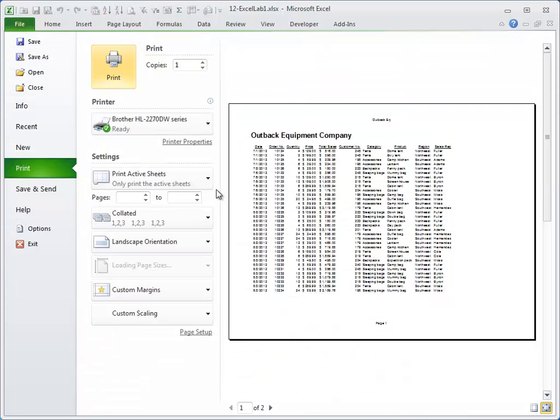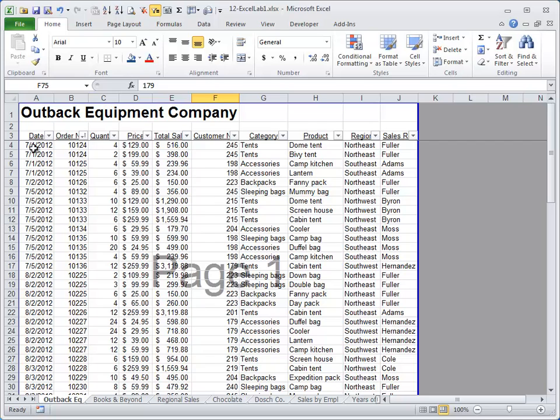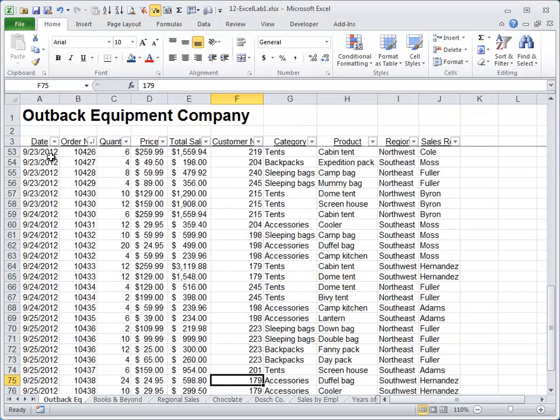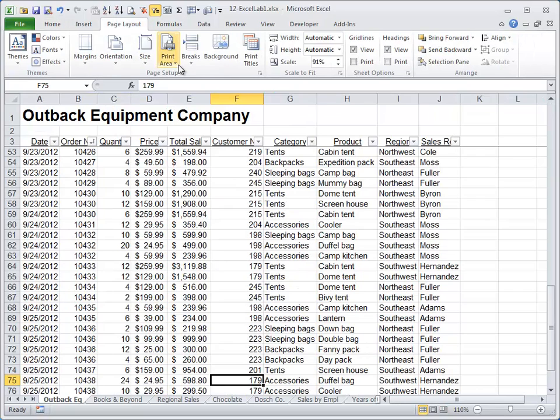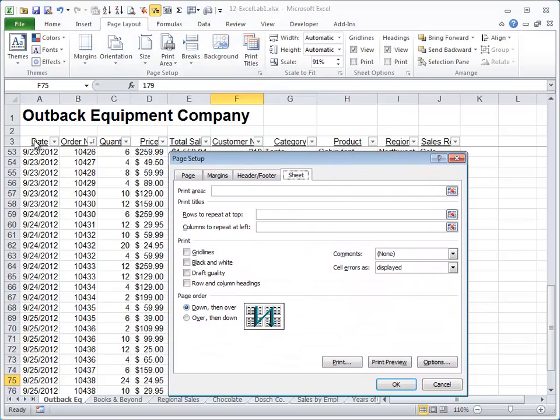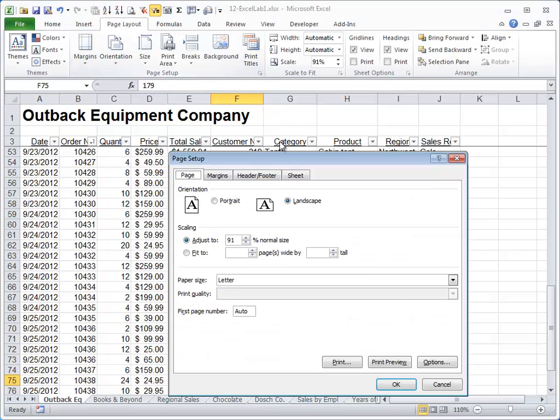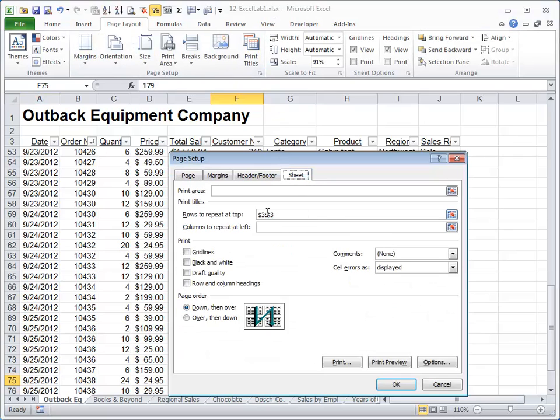Something else you may have noticed when we went to page 2, we lost these headers up here. So again, another way when you're printing, just because you froze the panes on the screen doesn't mean that it will freeze them when you print. And so the way to handle that is on your page layout tab, you can say print titles, and a couple different ways. Let's say I just want row 3 to repeat at the top. I always just type 3, two dots, and then another 3 and then click OK. And if you go back in there, you'll see that it formatted it how we want.